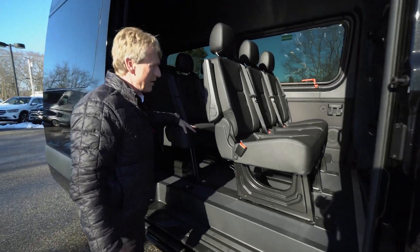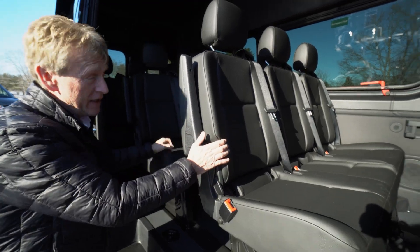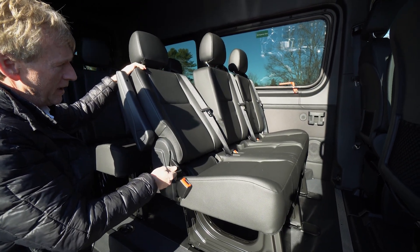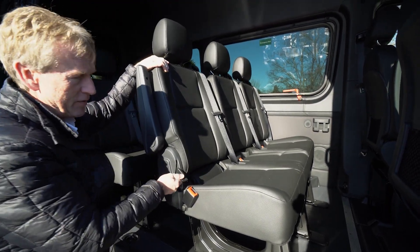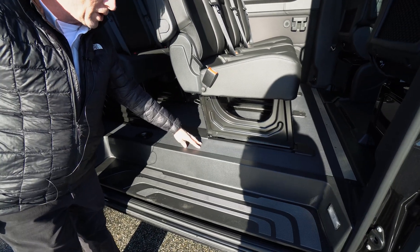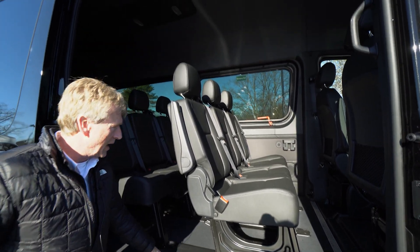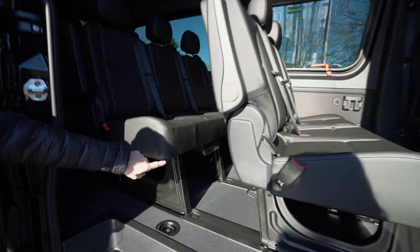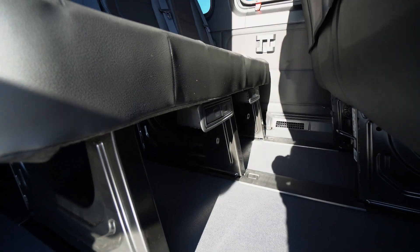So you've got 12 passengers counting the driver. This does have the comfort seat package in the back so all of your seats recline. All three rows are removable if you need the space for storage for your business. This also has a wood floor with a vinyl covering so it's very easy to keep clean, and it does have auxiliary heating vents — you can look right down the aisle and see the heating vent on the far wall in the floor.